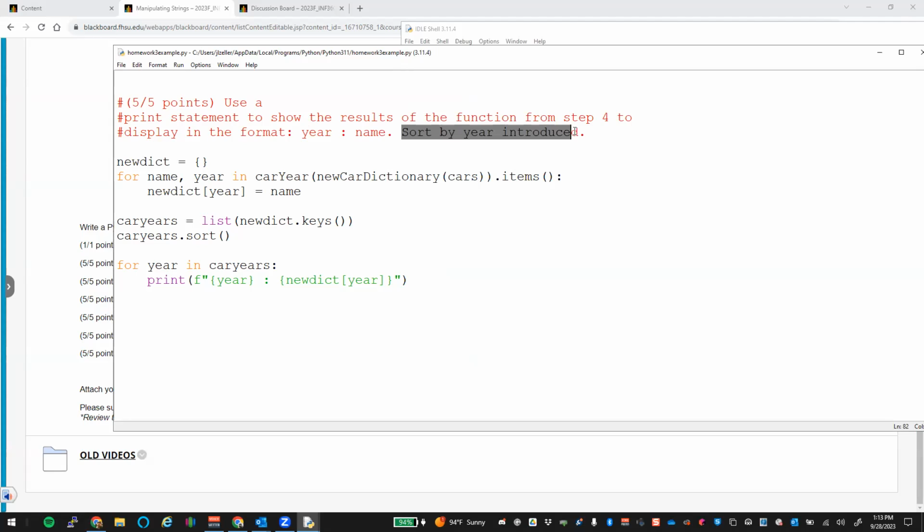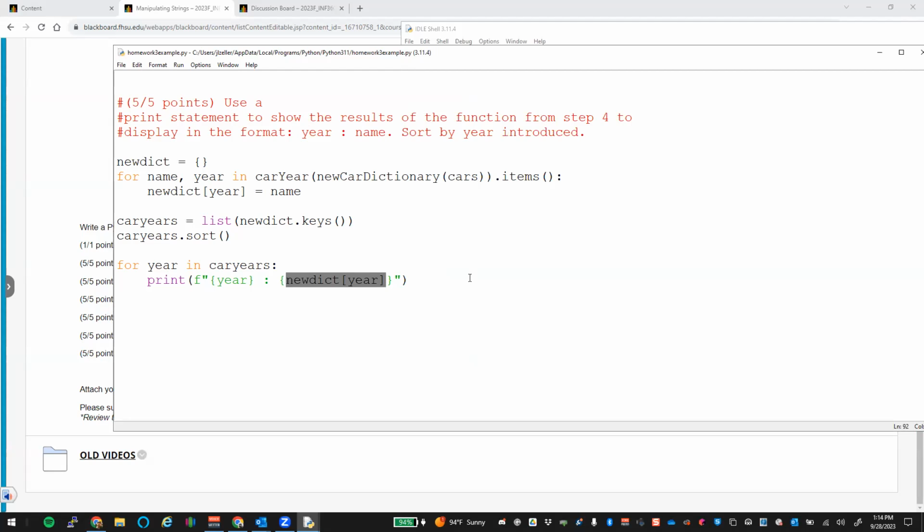Let's see. Keisha said, why put year after new dict on the last line? So the reason we did this is we're reusing this year to go look up that key in new dict, and this will return back the value of whatever that was in that dictionary. Does that make sense, Keisha? I hope I'm saying that right. Keisha? There's no E there, it's an A, Jason.